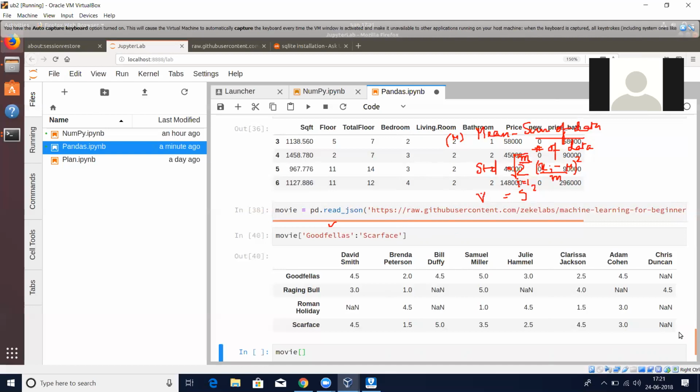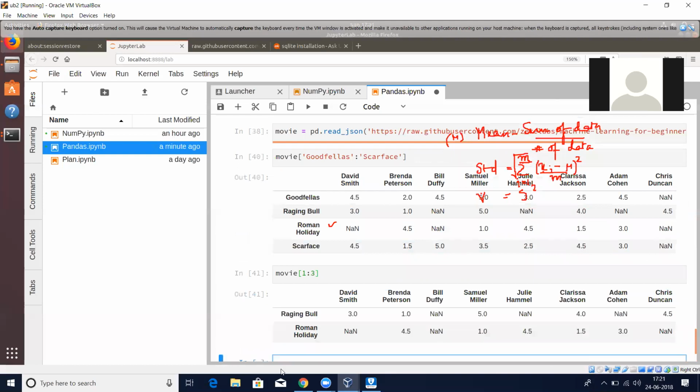Understood, right? And if you give indexes 1, 3, see, data 1 and 2 is coming, of course. This is based on indexes, that is based on values there. Is it clear? This is accessing.